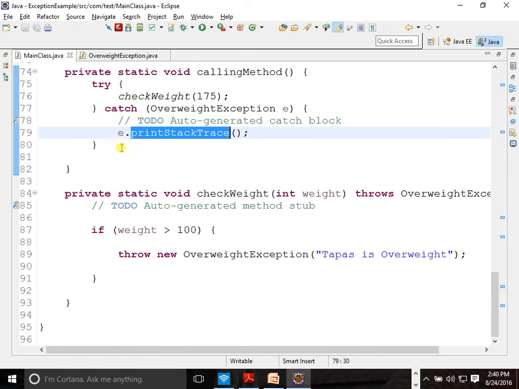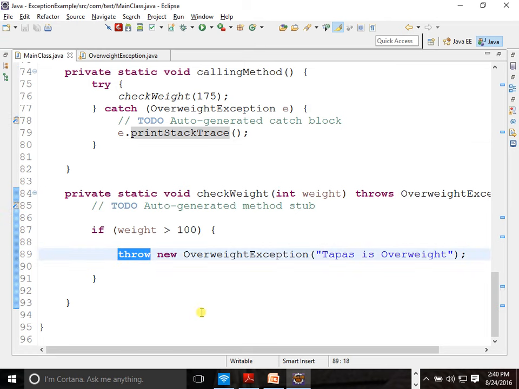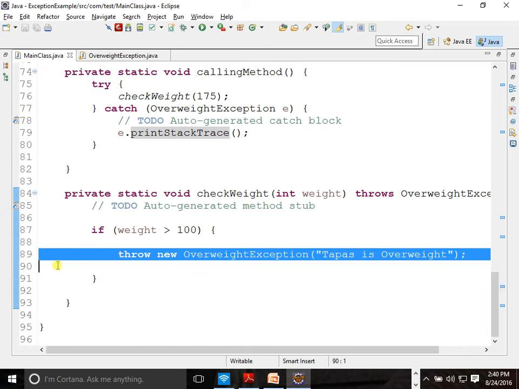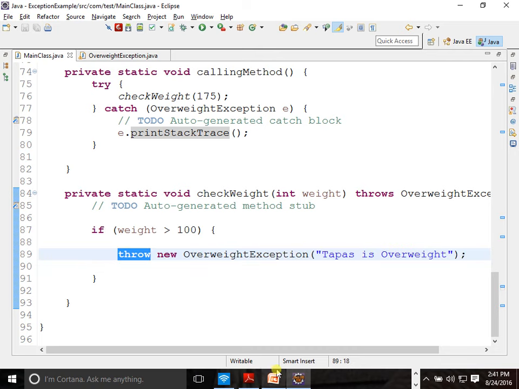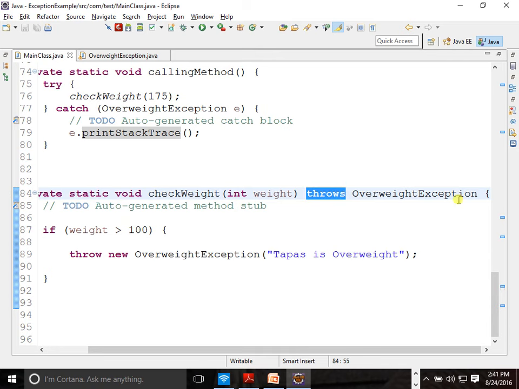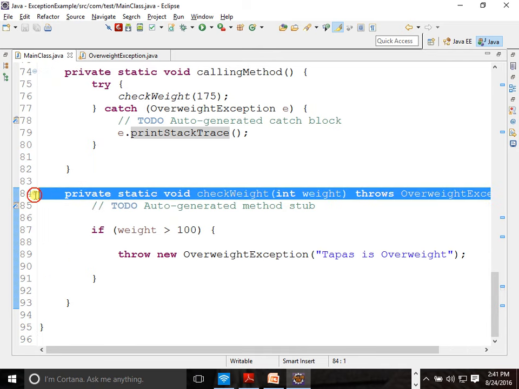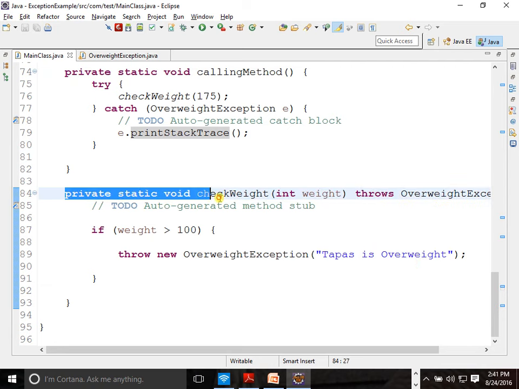Okay, let's try to understand it. Throw is executable code, right? You are writing it manually. And what is throws? Throws is part of the signature. What is a signature? Signature is nothing but the format of your method, basically. So throws is part of the signature, where you have private, static, all those things.